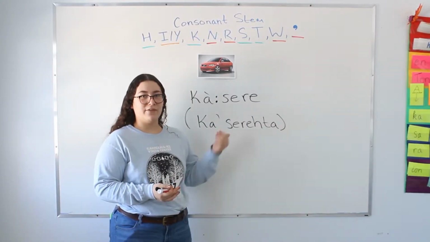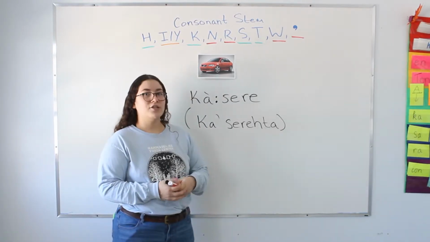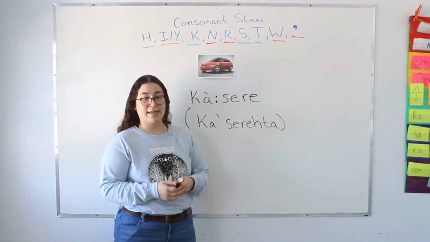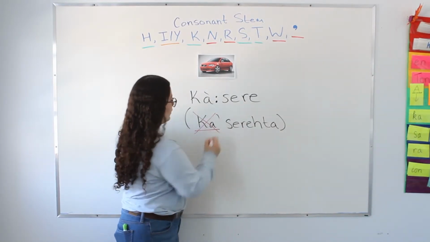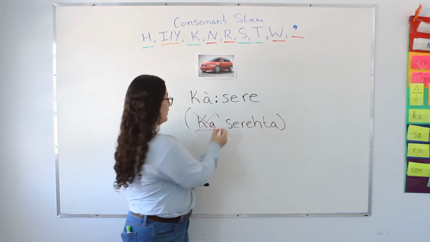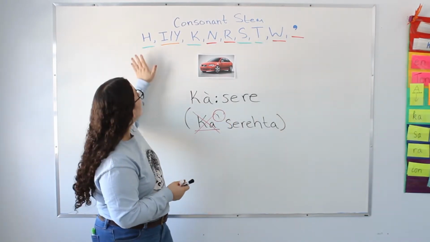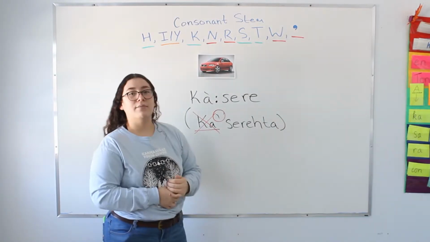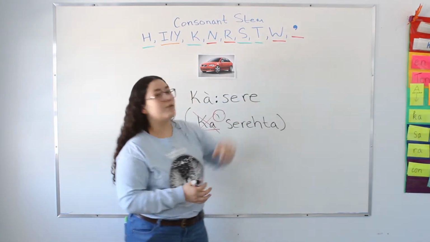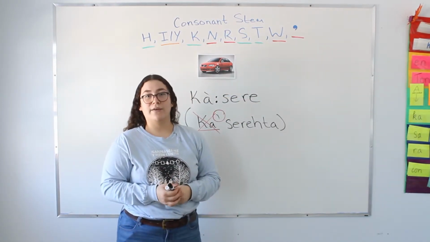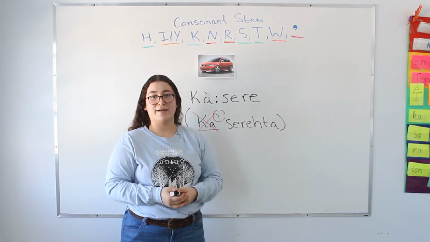In this case, we have ga zere, and the old word for it is ga zereta. So what you have to do, like I said, is take off the ga or the o. So we have ga. What we're left with is a glottal stop. And according to up here, we follow the same pattern. All the ones in red, N, R, W, and glottal stop, will take the age prefix. So to say it's my car, I would say age zere.